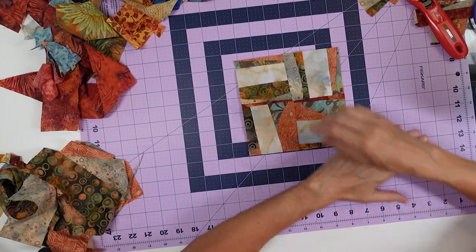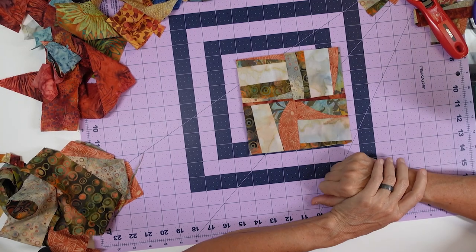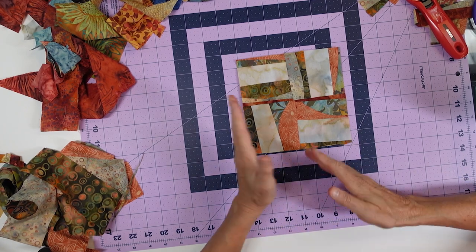Long time to get to the slice, but I just wasn't sure. I wanted to build up some pieces to be able to slice, and then when I got there, I was like, meh, I'll just do quarters. And then kind of rearranged them.